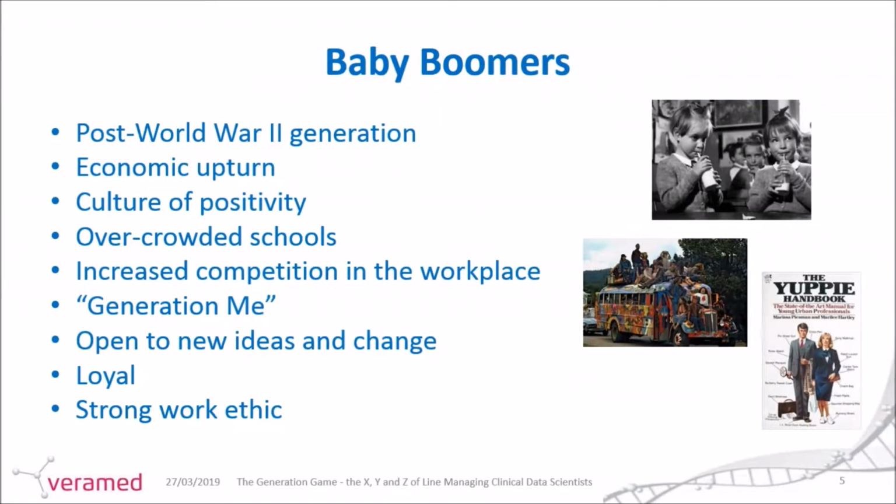So first up, we have the baby boomers. This is the post-World War II generation. They grew up in a time of economic upturn and with a culture of positivity. And as the name alludes to, it was a time of a higher birth rate following the war. The result of which, initially anyway, was that there were overcrowded schools and increased competition in the workplace. They are the generation that was the first generation to do better financially than their parents, and they really weren't afraid to spend it. Hence, they got this Generation Me label.